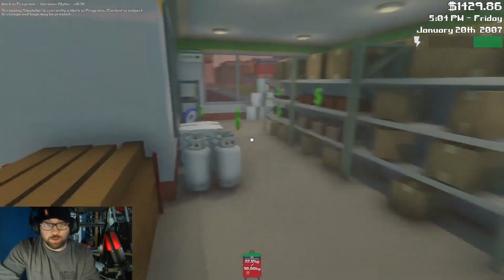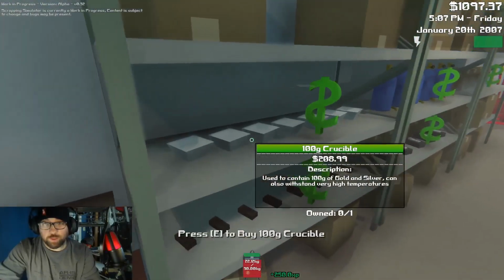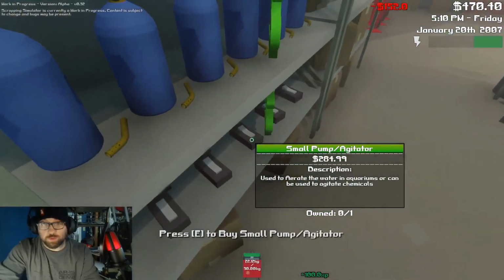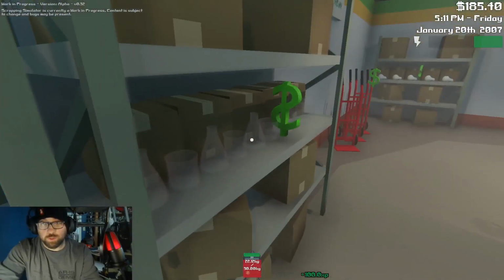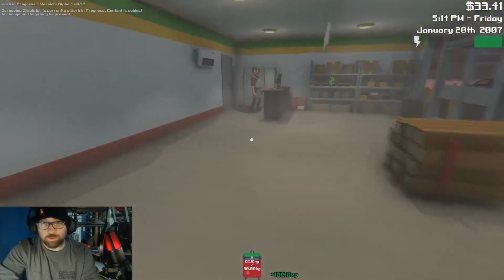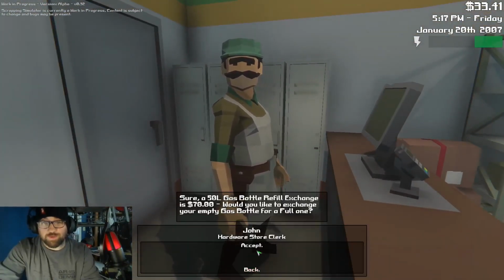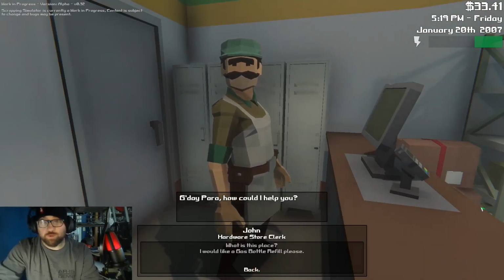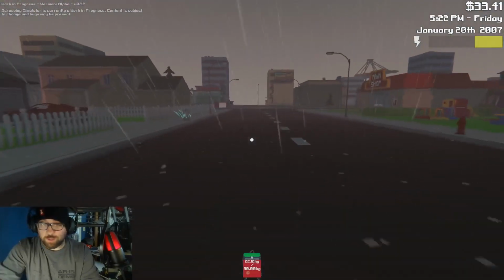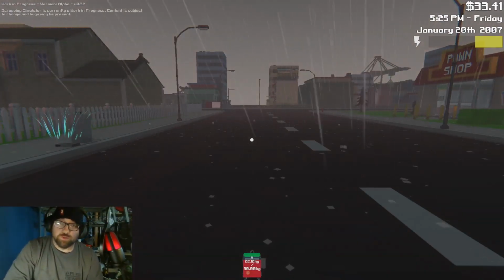Hey. I want to buy this table. I gotta buy one of those. Let's see if I even have enough money to... 70. I don't even have enough money to do that. Alright, so... Go back. What I'm going to try to do is I'm going to... No, I can't. Alright, so... We've bought all the stuff to refine gold.